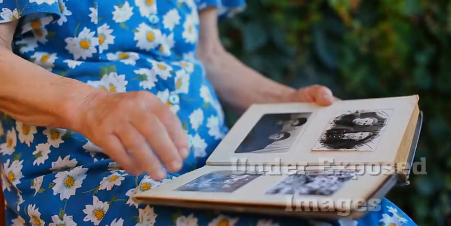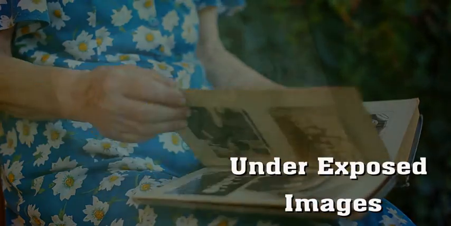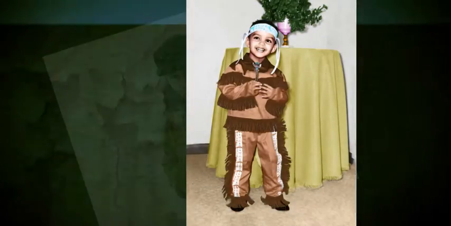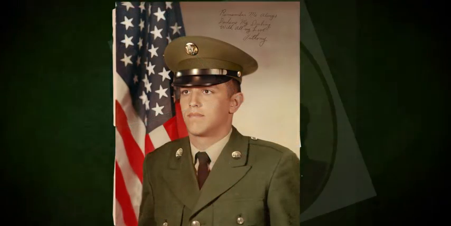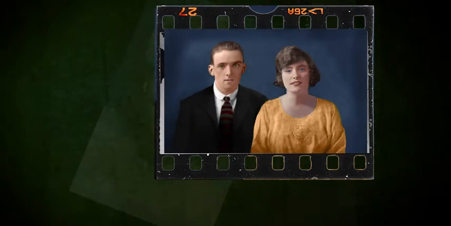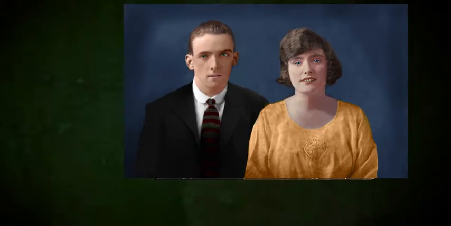What about faded or washed out images? Of course, it depends on the damage, but in most cases we can bring back the image to original quality. I have some ripped pictures. Can you restore those? As long as the focus subject is visible, chances are very good. I have a bunch of old negatives, can you do anything with those? Again, it depends on their condition, but we've had a lot of success restoring negatives. So let's give it a shot.